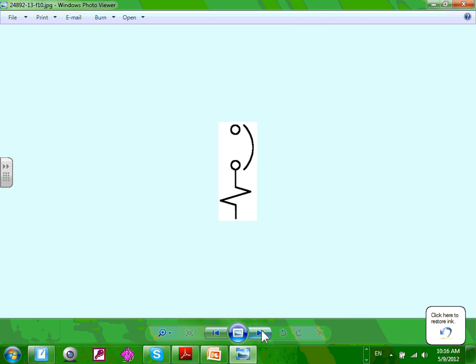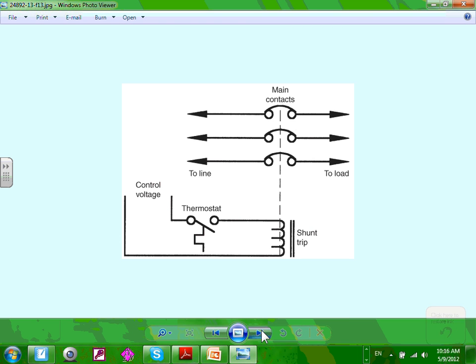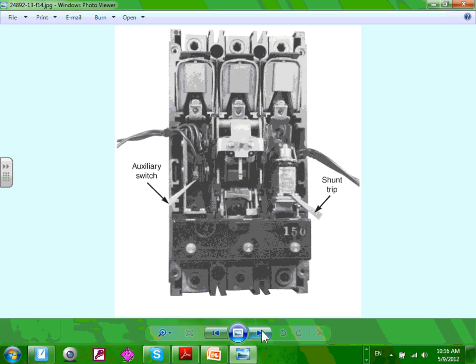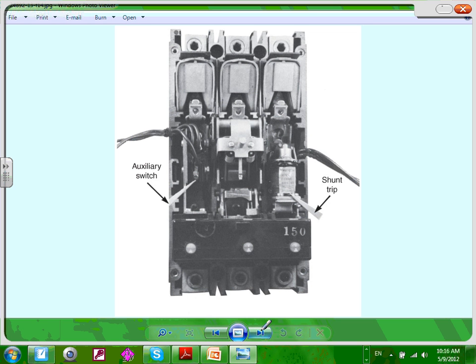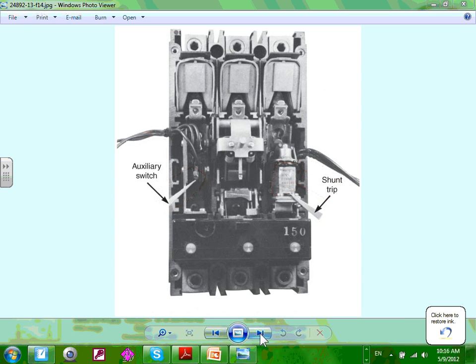Series coils, we talked about these two. This is the thermal. We talked about this one. Shunt trip and auxiliary contact. This is a really nice picture, and you guys have all these. Shunt trip, here's your coil that comes in and you're going to energize with 2 wires. And contacts here, you bring your contacts, 2 wires here to go to a light. Everything is built into one device. It's built into the device itself, as you can see. So wires coming out of the side of the device. We have one here in the lab, if you guys want to look at it. I brought it last quarter, I remember. So that's your shunt trip and auxiliary contacts.